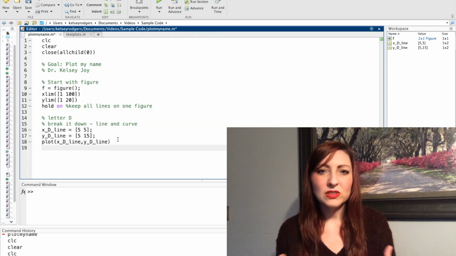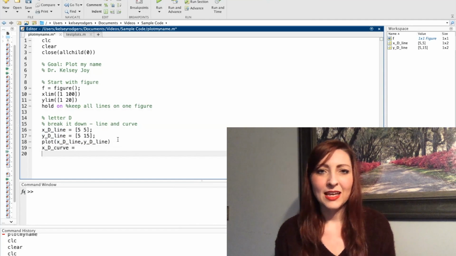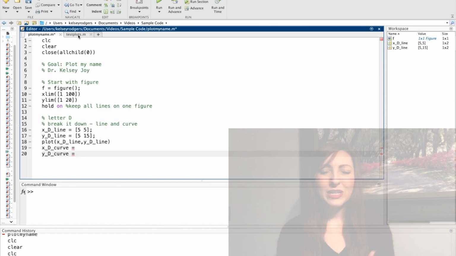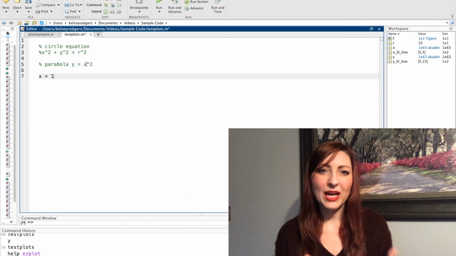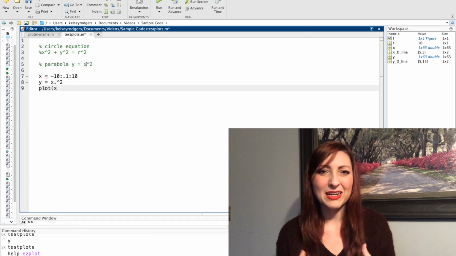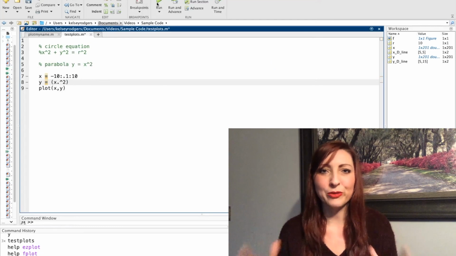And now I want to move this around some, that way I can get that kind of curvature that I want for the letter D. And once I have the shape I want, I'm going to have to put it in the direction I want. So there's going to be some rotation involved. For any of my more complicated lines, I'm going to go ahead and work in a different script file. That way I can test them out and play with them until I get the kind of shape that I want, or at least an idea. Then I'll put them on my plot with my full name.